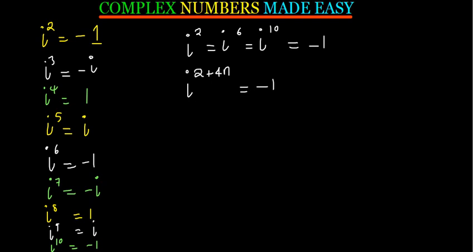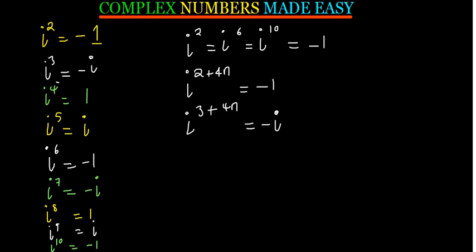Alright? We have derived that. And then we go to those giving us negative i. We have got this one, we also have this one. We can see we are starting from power 3. And then we go to the power 7. So we can say i to the power 3. For us to move from 3 to 7, we are adding what? 4. So I also say plus 4n. It is giving us negative i. This is a general trend that we are able to get.